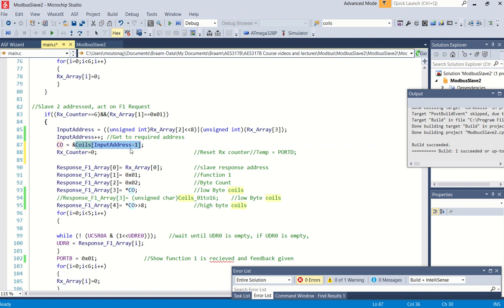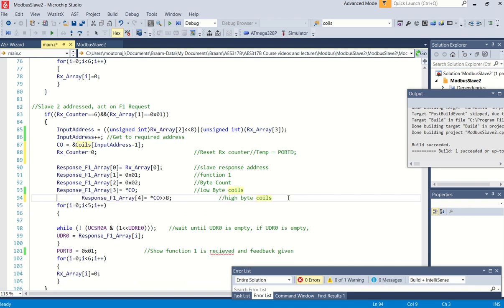The lower part of that 16 bits sitting in coils, the lower byte will be transmitted, because if we start transmitting, it's only 8 bits, which is actually the 4 coils starting at address 1, 2, 3, and 4. And with this one here, let me just remove that again, it's not necessarily needed there.